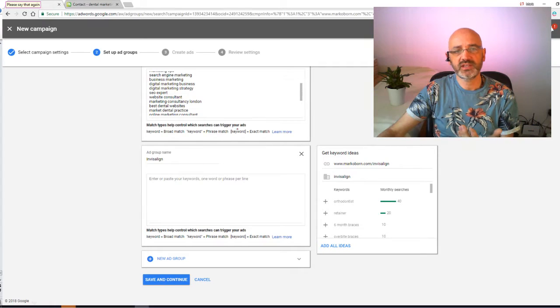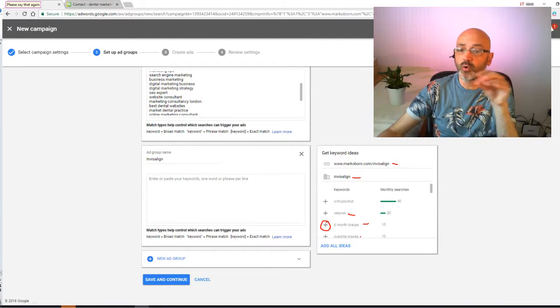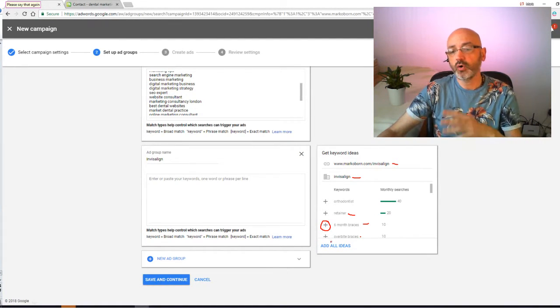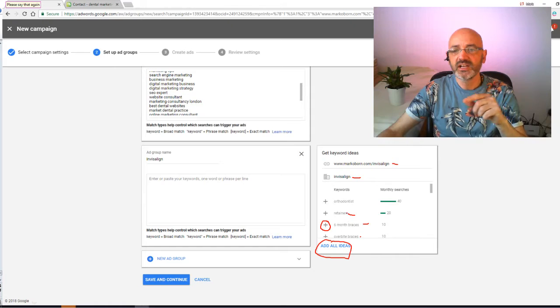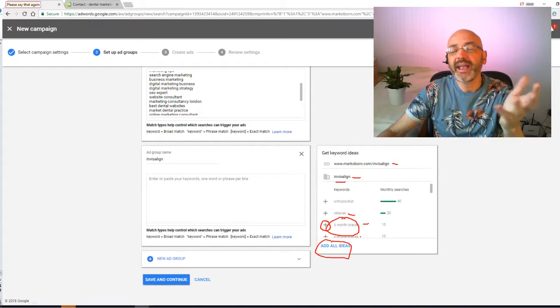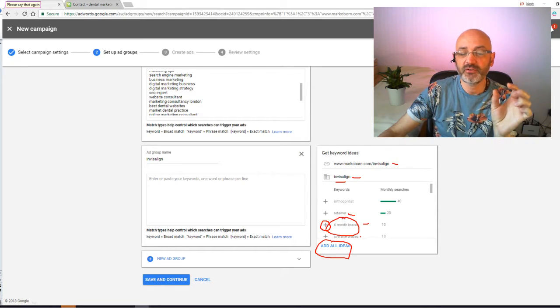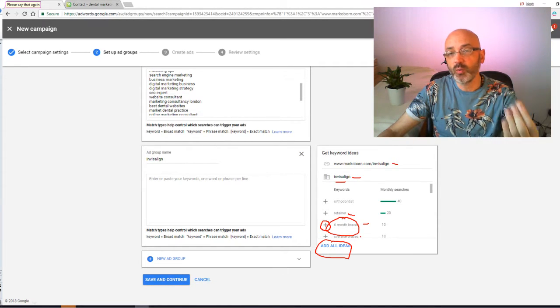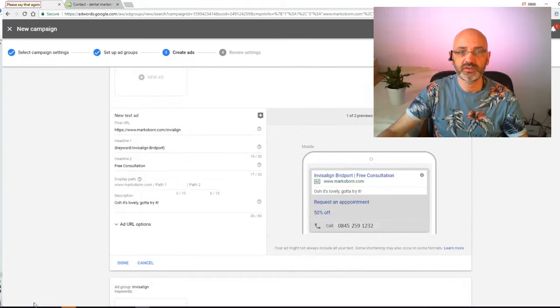So you can see we go through to the Invisalign section. We put in the Invisalign page of your website. You type in Invisalign, and then Google will give you lots of alternatives. If you click on the plus, it will open up all of the keywords it's recommending, or you can just click add all ideas. I don't recommend you necessarily click that, because as you can see for Invisalign, Google has come up with 6-month braces. Now you may or may not want to have 6-month braces. If people type that search term and appear for your Invisalign ad, it's possibly not worth doing because they're not looking for Invisalign, they're looking for 6-month braces. But I'll leave that for you to decide whether you do that or not.